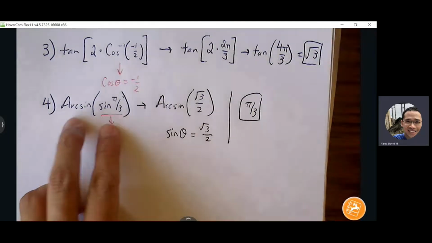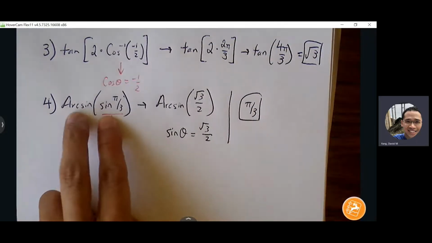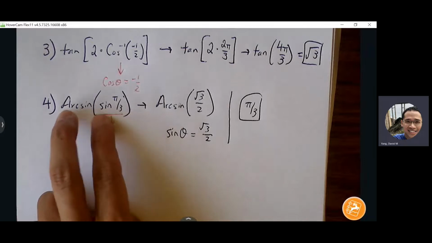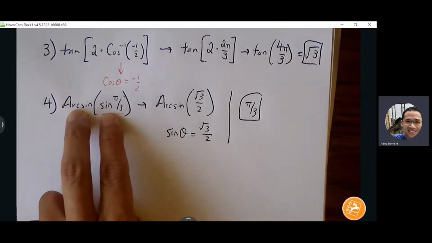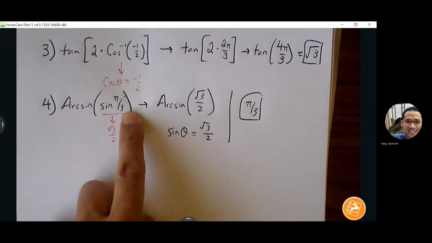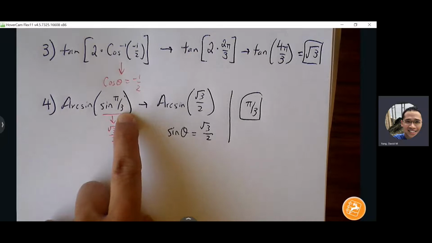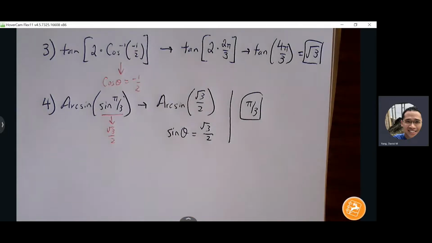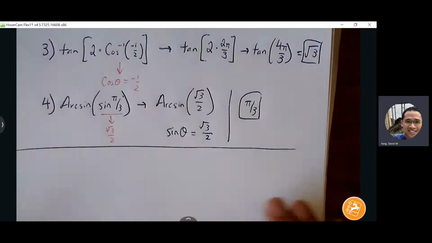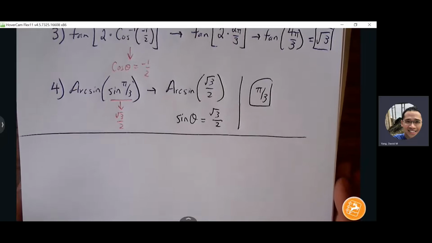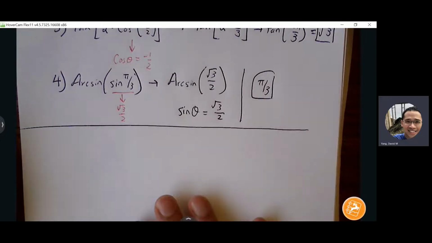So that goes to show you that when you're doing arc sine of sine or arc cosine of cosine, if you're pairing two inverses on top of one another, you're going to be left with that initial angle measure. But sometimes things can be a little tricky when things don't line up in the correct quadrants. So let's look at number 5.